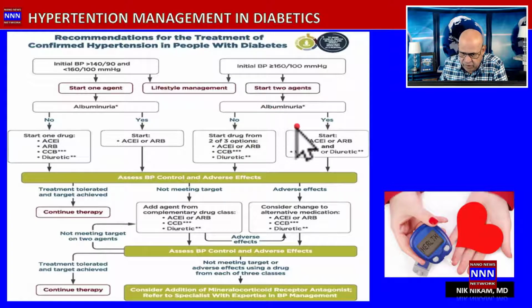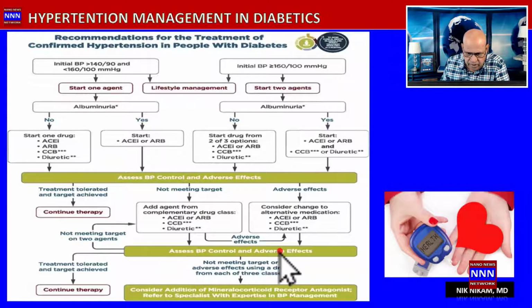If they have albuminuria, again, you use ACE inhibitors or ARBs and calcium channel blockers or diuretics, and generally you would prefer loop diuretics in these patients. Okay, when the blood pressure is monitored, if it is not controlled, I told you we can add an additional drug. Adverse effects: if they are having adverse effects to ACE inhibitors, like persistent cough and other symptoms, then we can switch them to ARBs or calcium channel blockers or use a different kind of diuretic.